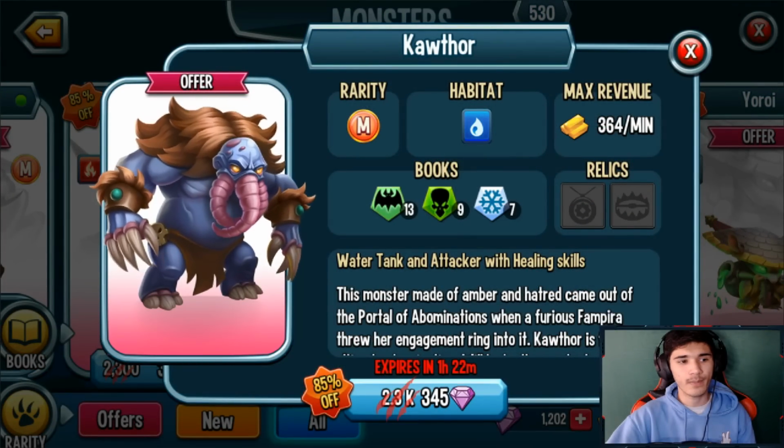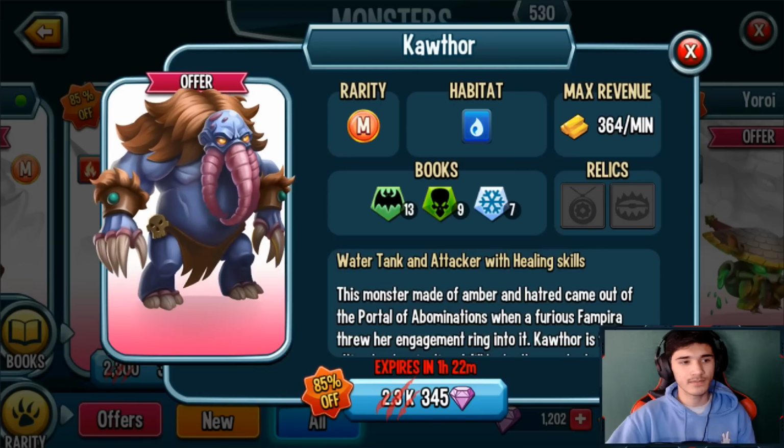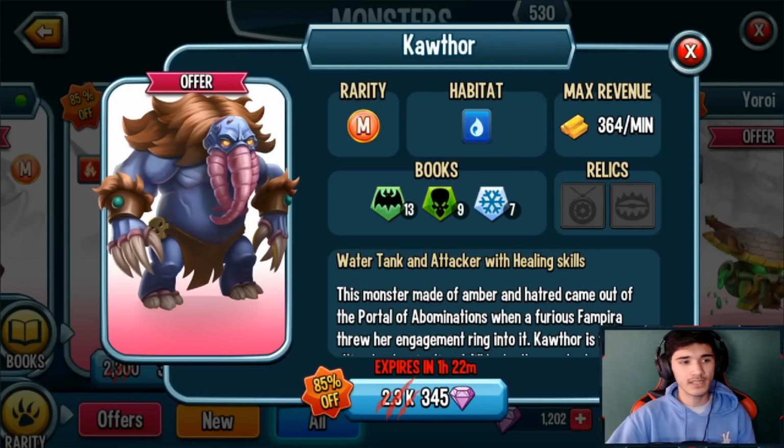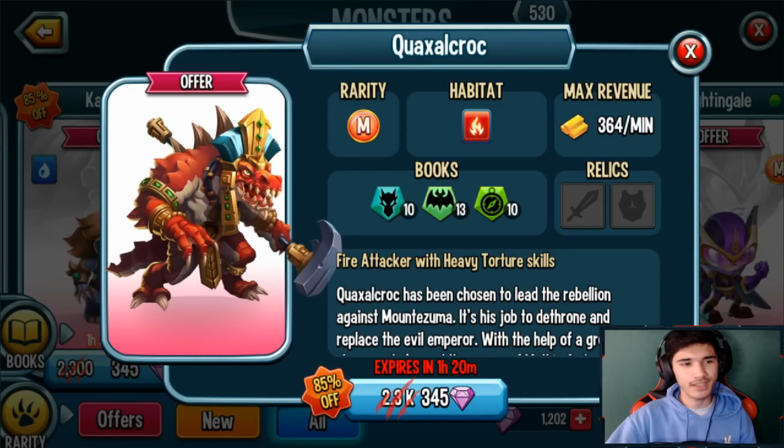Hawthorne, this was a race monster. When it actually came out, it was pretty decent. But is it still worth it? No. Okay, now getting into the Mythic Firestar, many people like to call it.